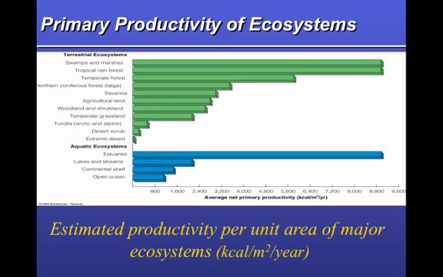Likewise, you can see that tropical rainforests and temperate rainforests are pretty high. Tropical rainforests are often in developing regions, and so you have an issue there with developing countries harvesting resources for their own survival, but that depletes them. So we're losing a lot of primary productivity as the tropical rainforests disappear. Those are tremendous resources for putting energy into the system. When those disappear, if they do, we're going to be relying on areas that are much less able to support a large pyramid because they're just not that productive. They just don't pump out as many kilocalories per meter squared per year.